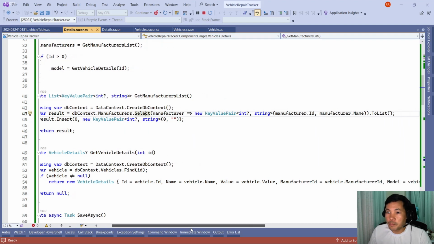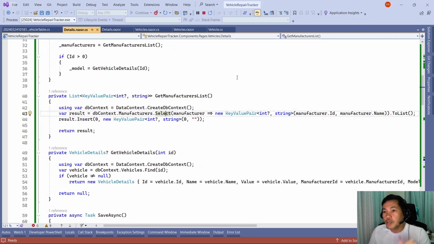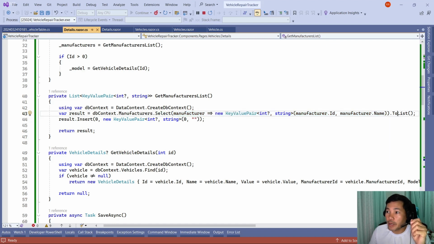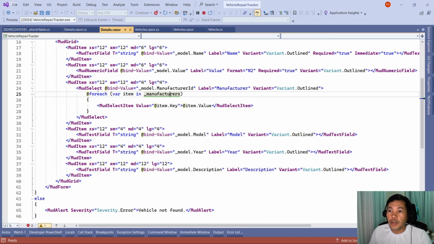Instead of using some sort of view model or backing model for this, I simply used a key value pair, and we end up with a list of key value pairs, since it's a very simple structure, an ID and a name. That's the only thing you'd need for your MudSelect.